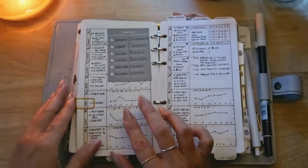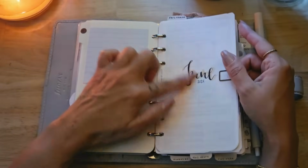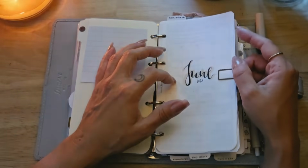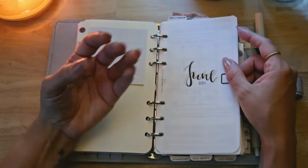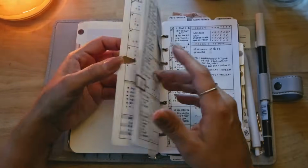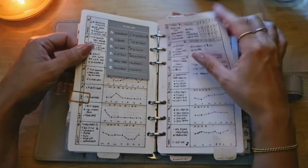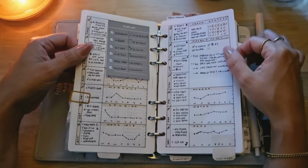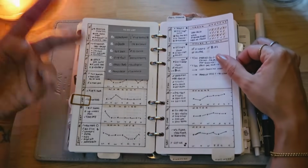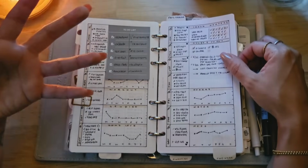I did switch the paper. First of all, I was using the Filofax inserts in the blank pages to make my monthlies, but I found that those were so expensive for a very small amount of paper. So I switched those to the Sterling Ink inserts in the personal size. I got them when they were on sale, so if I could recommend them to you, I would say to wait until there's another sale. That way you can stack on more.